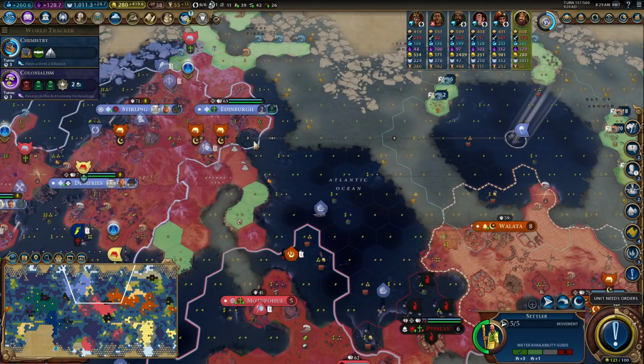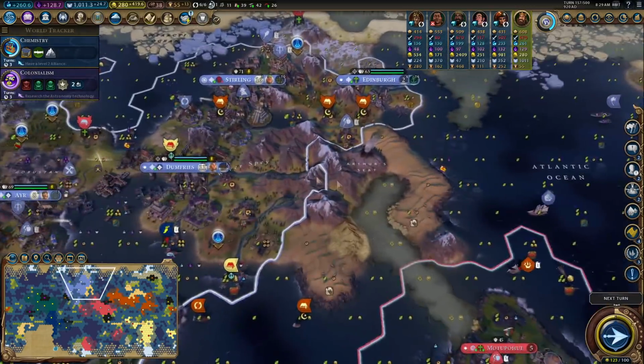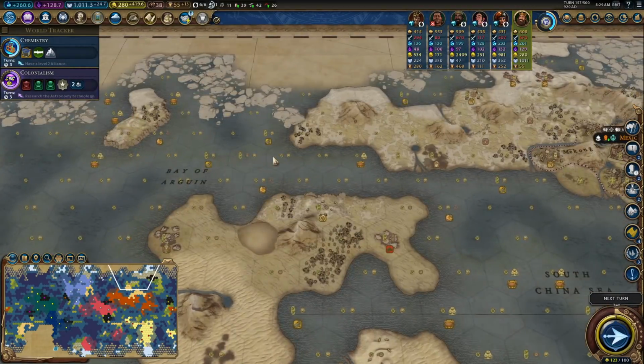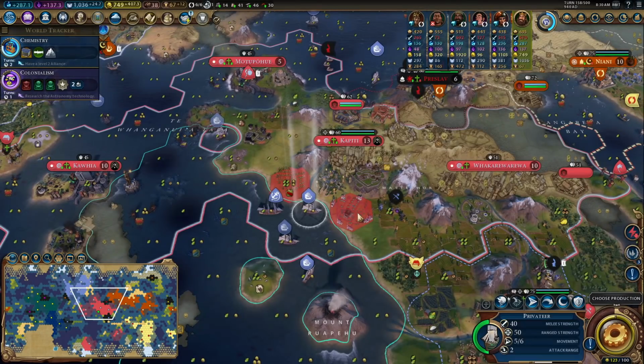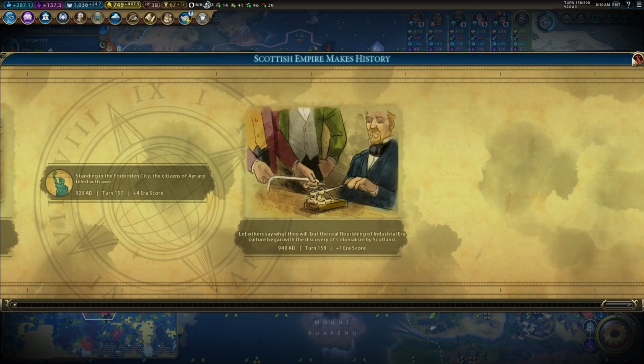So settler-wise, you know what? I'm actually going to keep my settler around and just wait for, like, if there's any easy coal to pick up, or aluminium or oil or something that I need later in the game, I'll just use it on that. Even some culture. Oh, that's really tasty. Remember Colonialism.